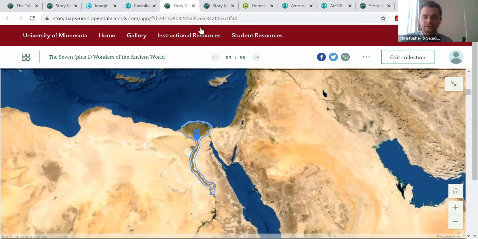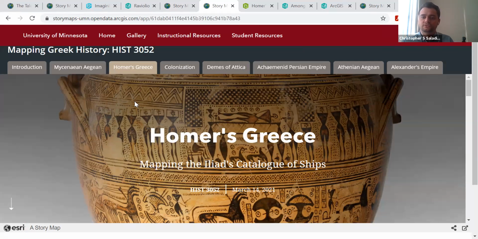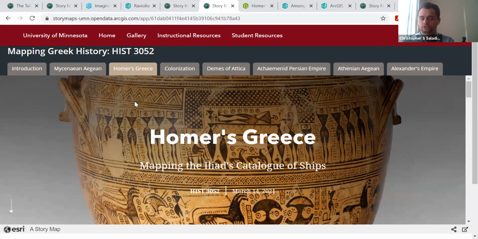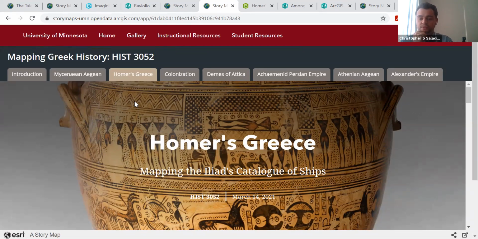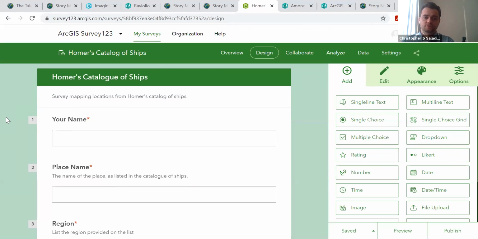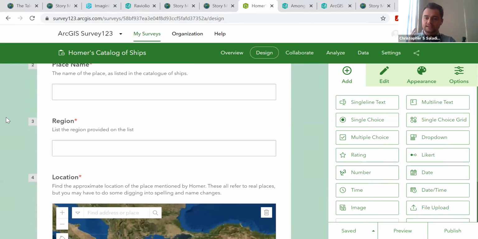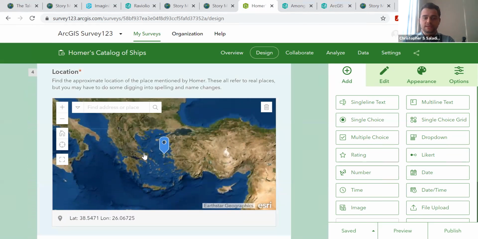Now, the last type of assignment that I want to mention, so I mentioned the individual, the group, then I've also worked with these more class-wide assignments. And this is combining a program called Survey 123 and Story Maps. And Survey 123, here's actually an example of one. It's basically just survey software that also will pin survey answers to a geographic location. So in this case, I designed basic questions related to a topic, and then the students also have to pin it to a specific location.